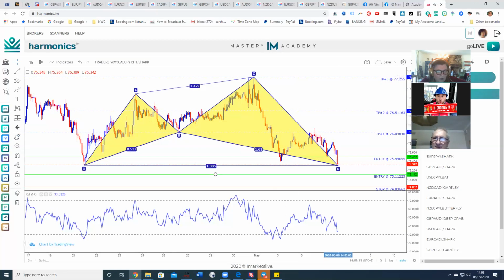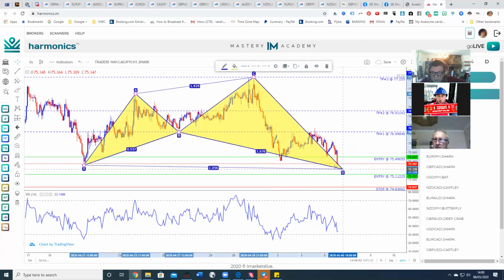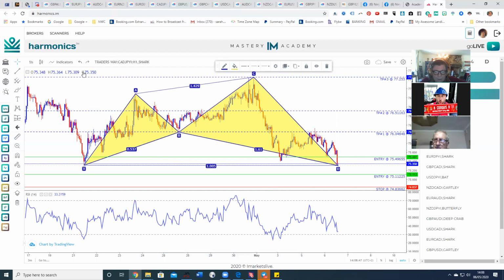But with Sharks in particular, you can see it has 2 entry points. We only enter on the second entry, or as it comes up to take profit 1, or halfway between those 2. And the other rule that we have for normal patterns is that it's a minimum of 20 pips. It has to have moved. So it's just coming off that D point, and this is because this D point can move. It's not stabilized, and we need that to make sure it is okay to draw.